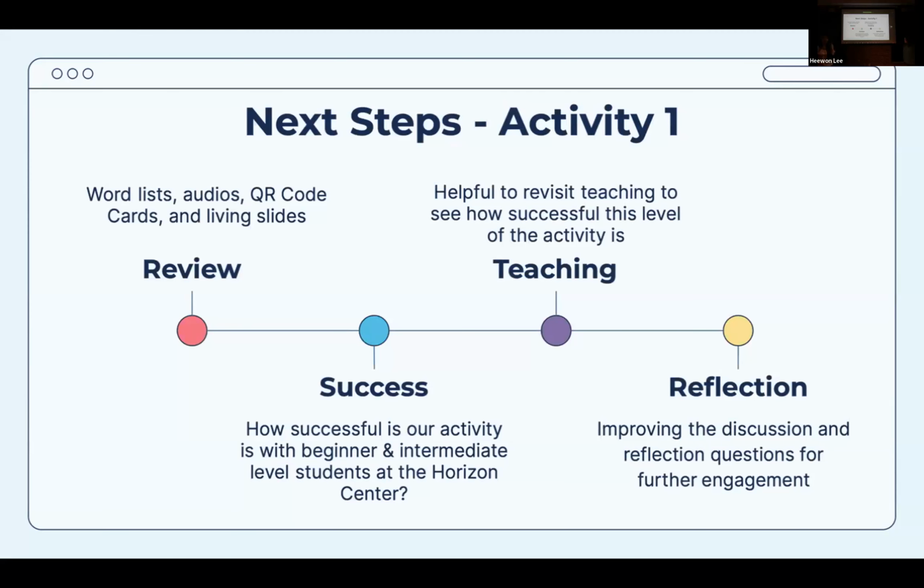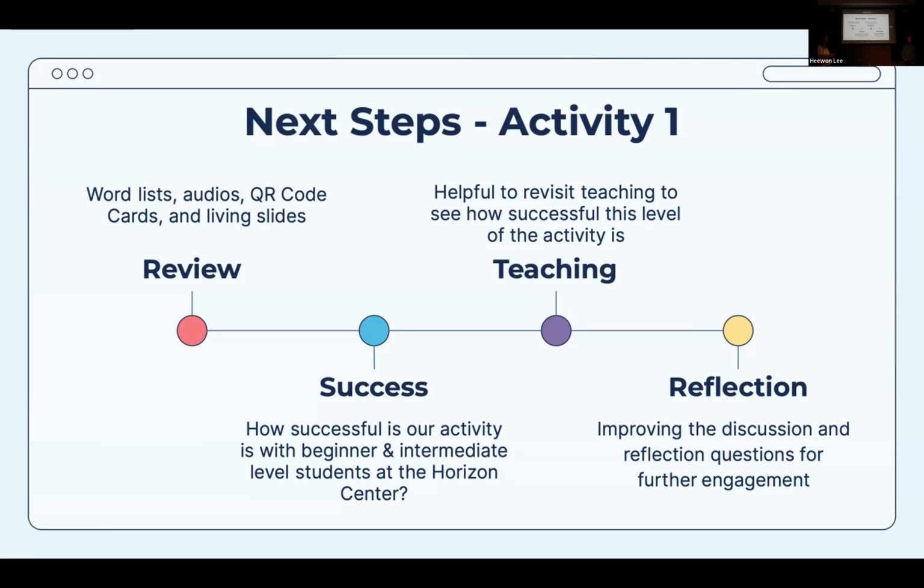The next steps for the activity. So we were thinking for activity 1, which is the card deck activity, we want to go back and review our entire slide deck and QR code deck so that we can see any places that have errors and triple check the entire thing since it's a multi-part activity.